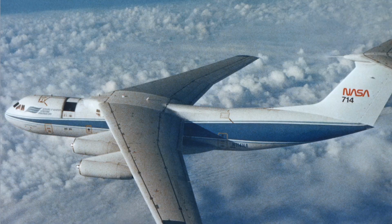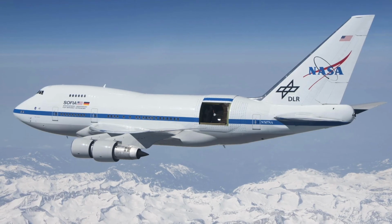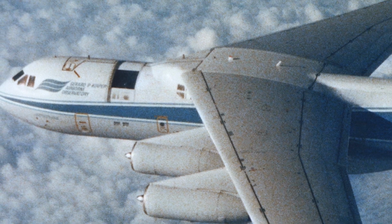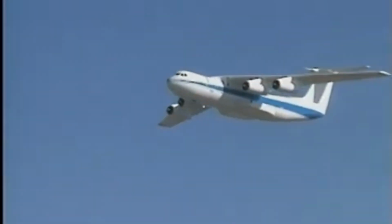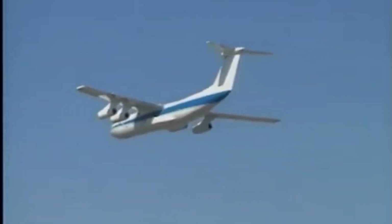This is getting really nerdy, but if you happen to know your airborne observatories, you would know that the C-141 was the precursor to the 747 SP Sophia. You guys know that plane, right? That one's the more famous household name. But before that, in the 70s and 80s, up until the early 90s, we had this C-141 Kuiper Observatory. And that plane with its massive 36-inch lens telescope that went deep into space actually made some incredible discoveries. One-of-a-kind piece of history that should be preserved, but instead here it is up for auction, unfortunately listed for scrap.